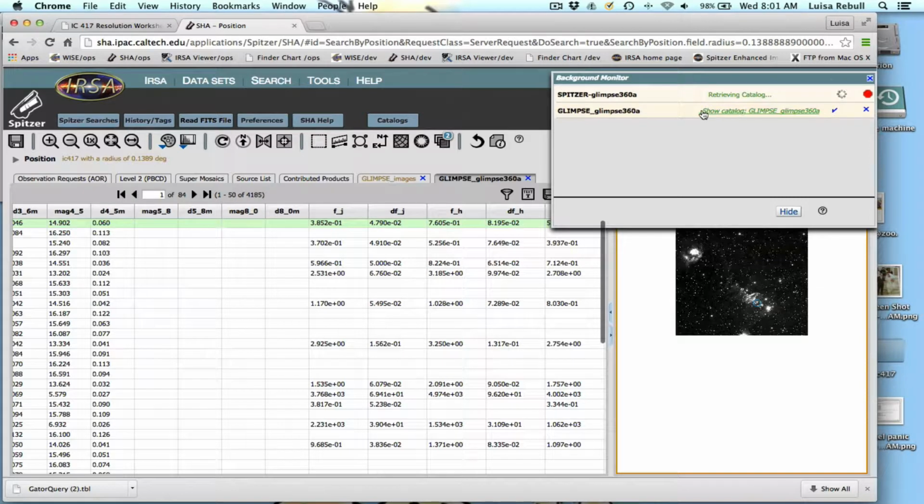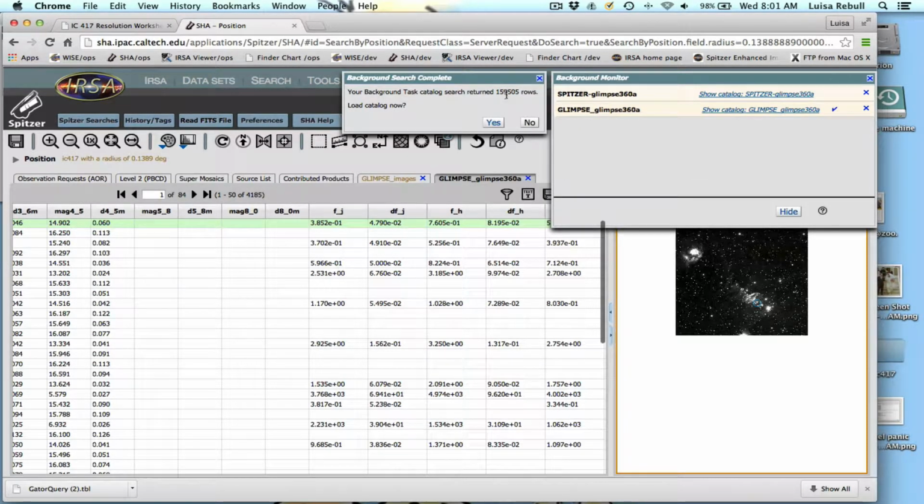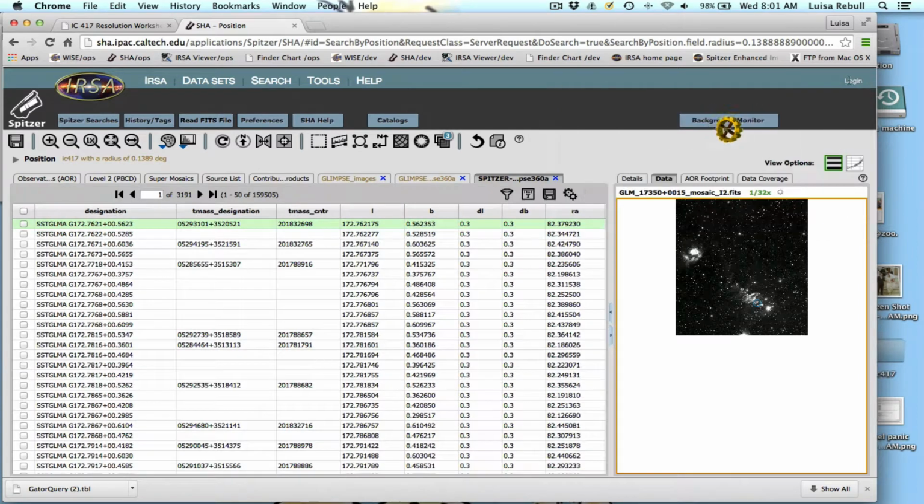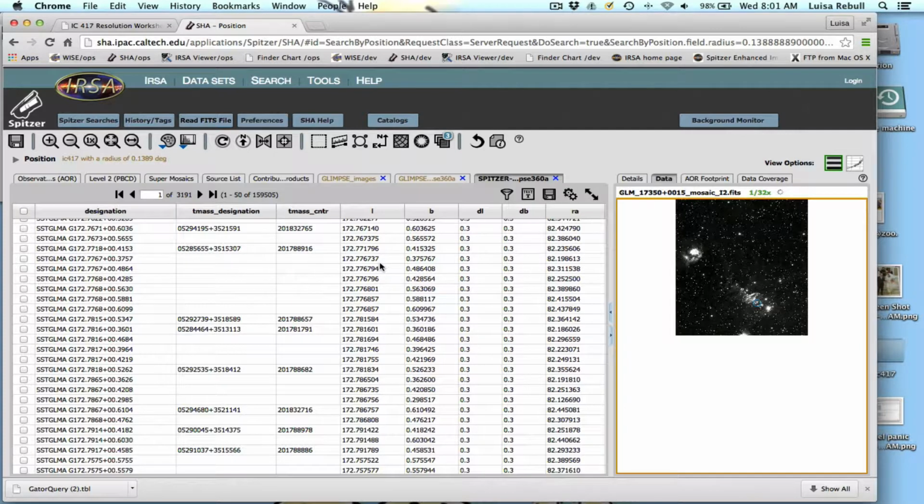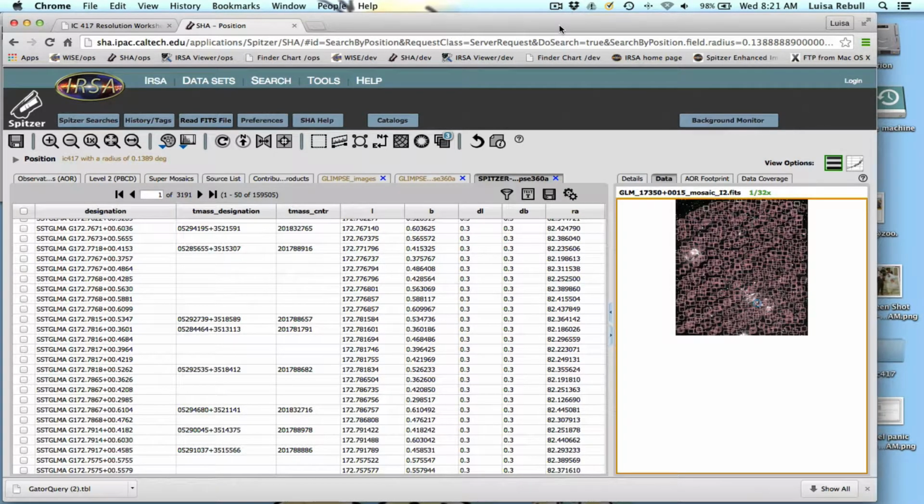Okay, well, when it's done, it'll give you a link like this, or it will actually give you a pop-up that says load it into a tab, and you say yes, and then it will load it into, there we go. So 159,000 rows. Yes, load it. There's the catalog that it pulled over that larger region. I forgot, of course, that I need to explain to you how to unpack the data when you get it. So here I've waited long enough that it's finally overlaid the sources on the image. There's a lot of sources. It's not really in stripes on the sky. It's just that the computer is trying to struggle with rendering all the sources, and so it's binned them up, and so that's an artifact of how it's plotting on the screen.